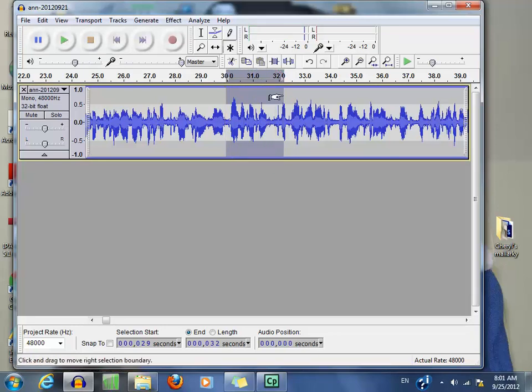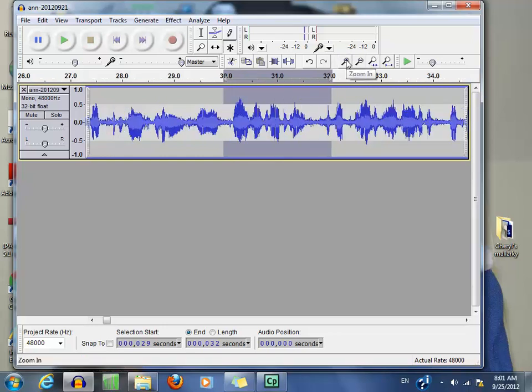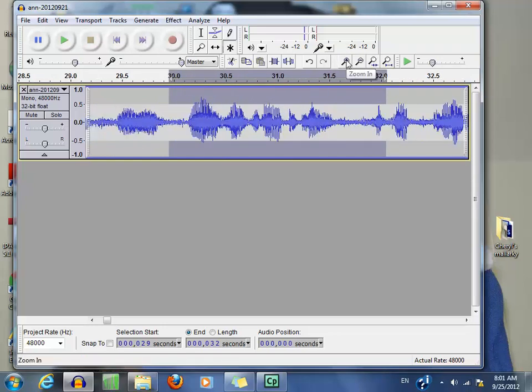Okay, now this isn't perfect. I don't need to go beyond the word opportunity here, so I'm going to set my cursor at the end point, click and drag to bring it back. And in fact, I think I want to get the highlighted region a little bit bigger, so I'll click on the zoom in to make the highlighted region a bit bigger so I have a bit better control. And I wanted to start it a little bit earlier too, so I'm going to click on the beginning part and drag it back here and see if I can get the word we.